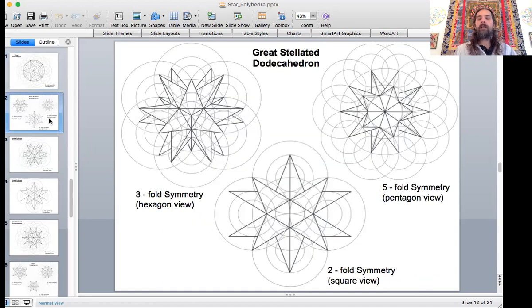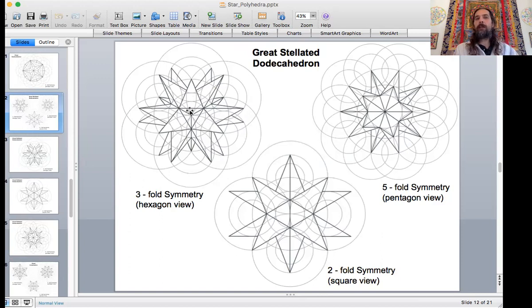Okay, so let's go on to the great stellated dodecahedron. This is a really cool one. It creates the outer hull of the dodecahedron, so when you connect all these vertices outside of here, it will be a full-on dodecahedron. And it's built off of the icosahedron in the center.